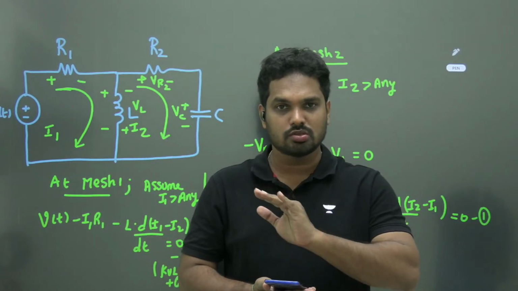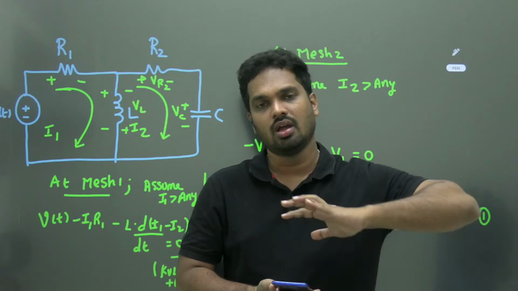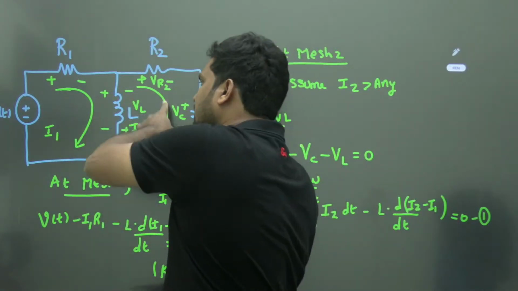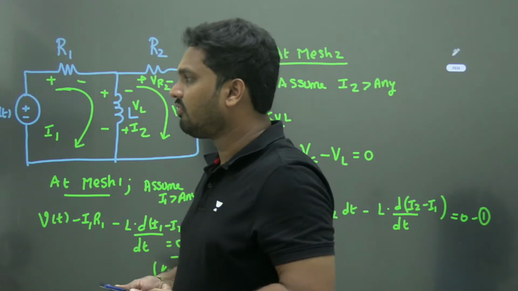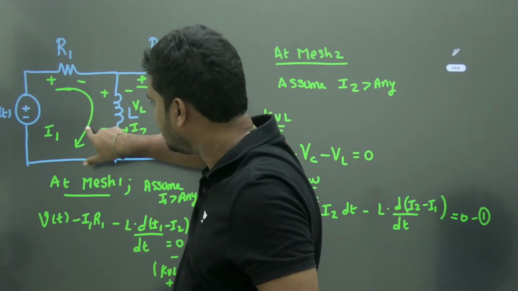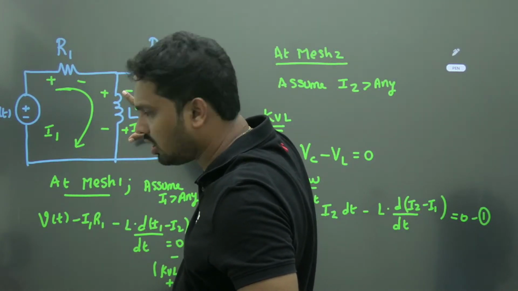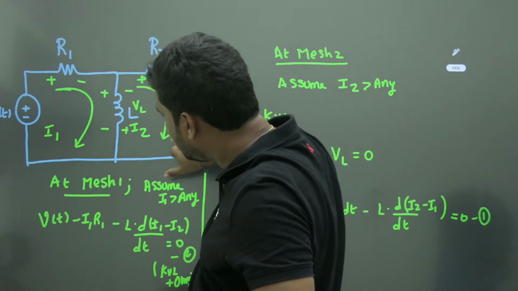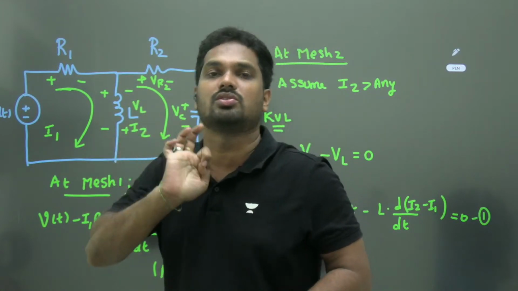KVL के लिए कुछ भी restrictions नहीं. Start at the point, end at the same point. Total loop को भी you can apply the KVL. Mesh analysis समय पे number of equations ज़्यादा नहीं होना चाहिए. Redundancy: suppose you take this loop, you covered these elements. इस loop में ये elements cover हुआ. But if you take this totally, there is no new element. That is the reason we avoid it in the mesh.